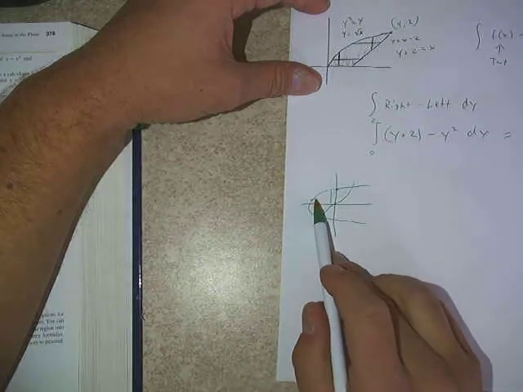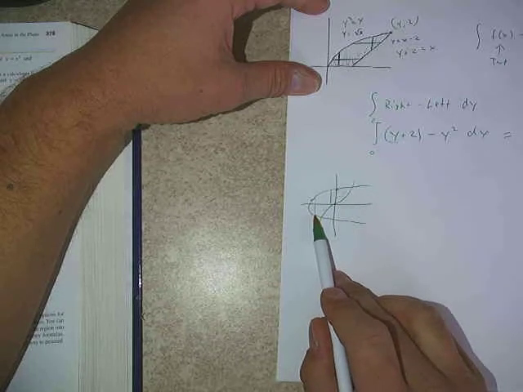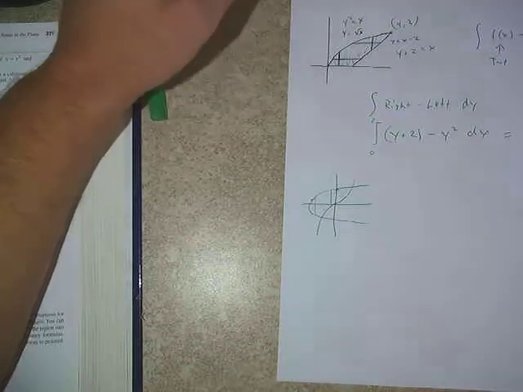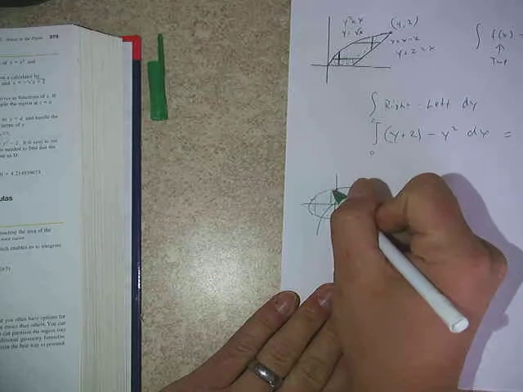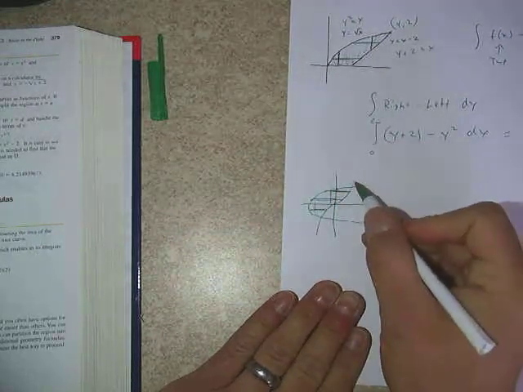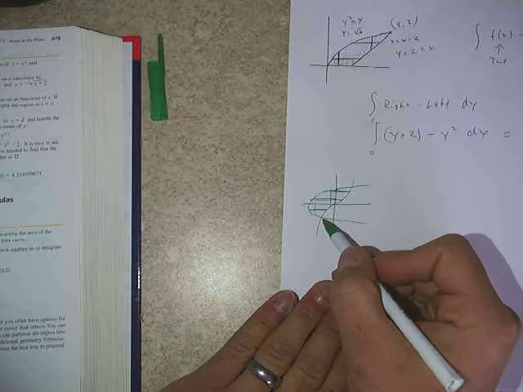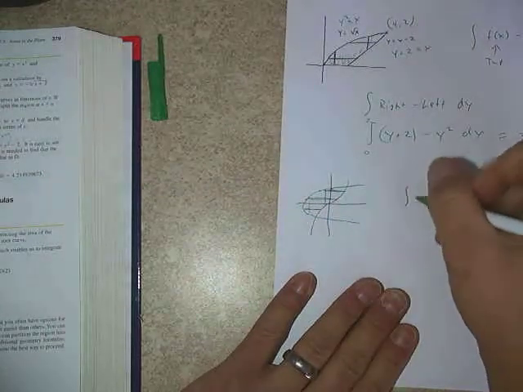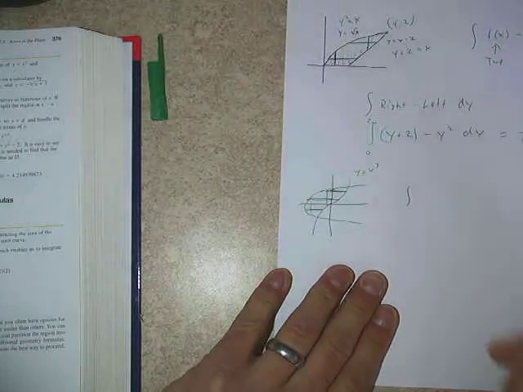Because if you look at the picture that we have there, again we have this parabola situation. You'll notice that if I were to try to do a vertical slice here and use x as my variable, if I drew a rectangle right there, and a rectangle right there, keeping in mind that this is my shaded region, what would be said about these two rectangles? The top right here would be this function, the top right here would be the same function, but the bottom would be this function here, and the bottom here would be a different function altogether, wouldn't it? So ultimately we'd have to split that into two different parts.